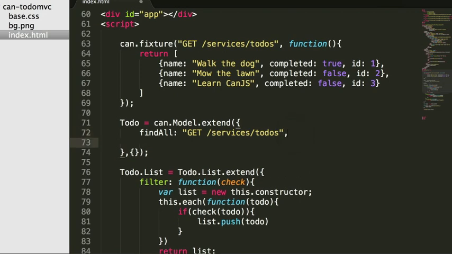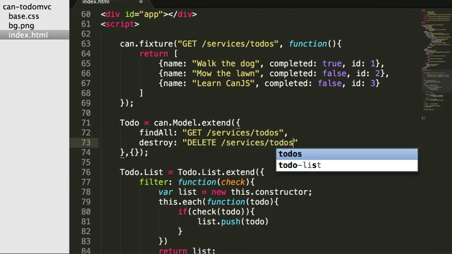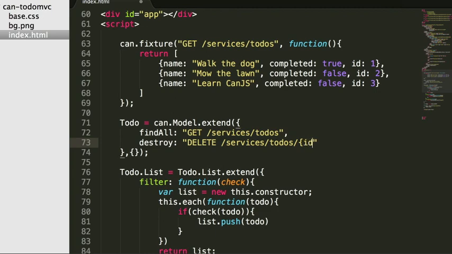So I'm going to fix that by first adding a destroy method to my model, saying, hey, you destroy to-dos at delete. We're going to delete them from the server at services/todos/ID.